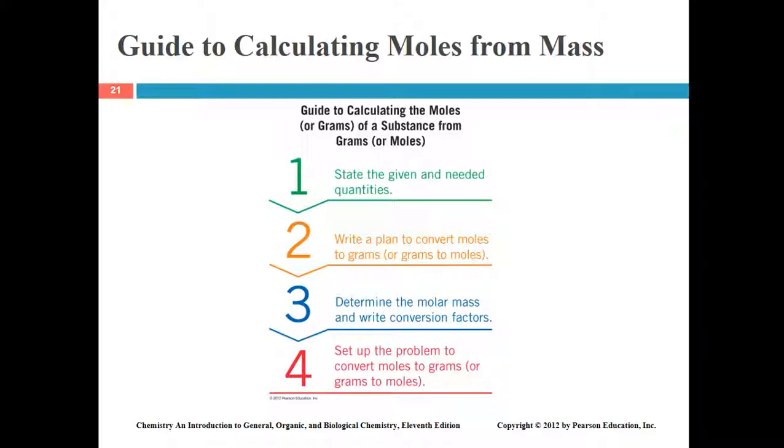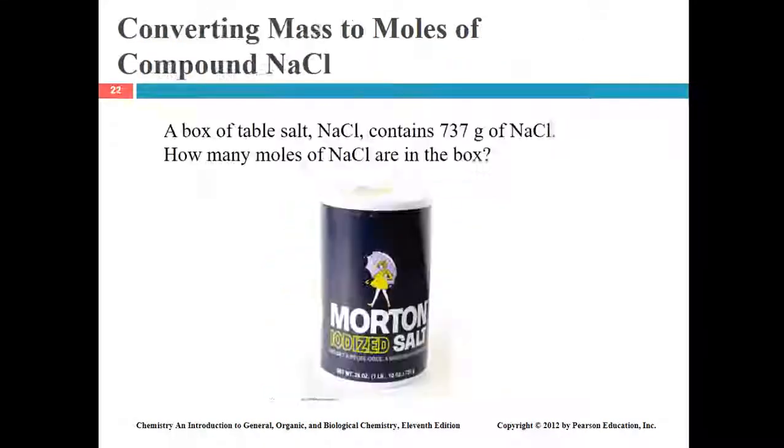So here's our guide to calculating the moles or grams of a substance from grams or moles. State the given and needed quantities. Write a plan to convert moles to grams or grams to moles. Determine the molar mass and write conversion factors. Set up the problem to convert moles to grams or grams to moles.